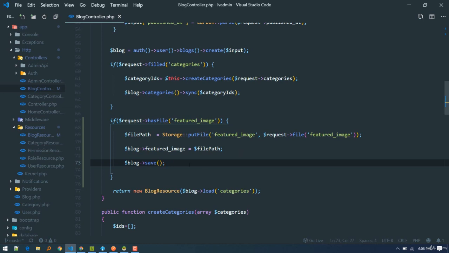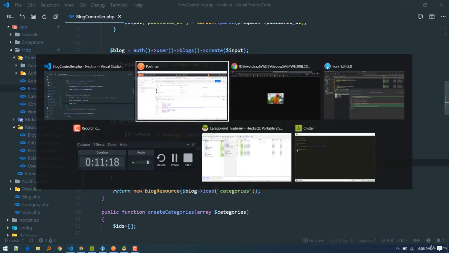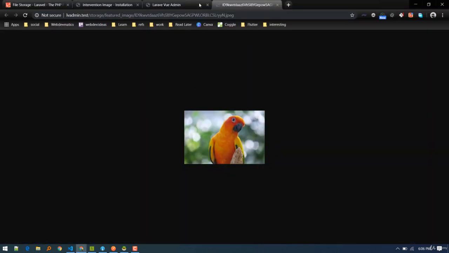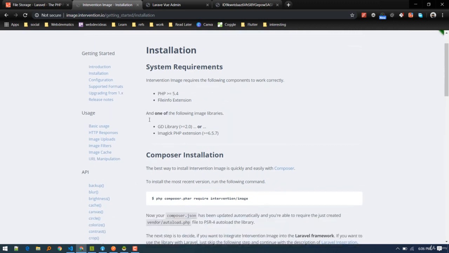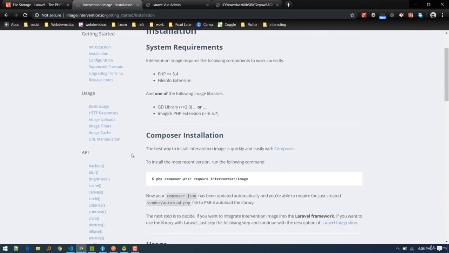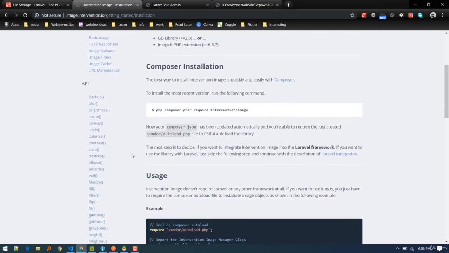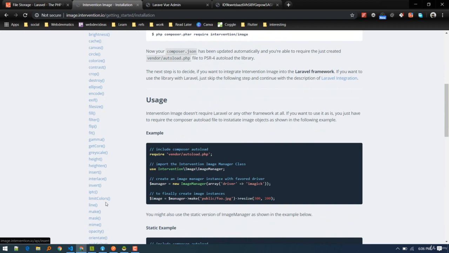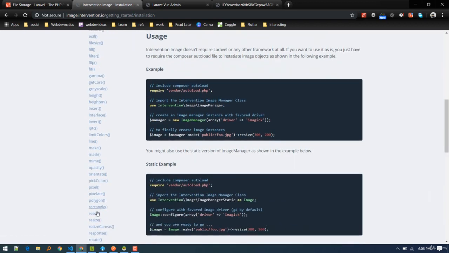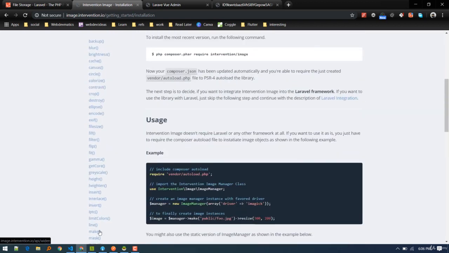For that, we'll be using a library called Intervention Image. This allows different methods on an image: we can crop it, apply some filters, adjust height, resize, reset, a lot of options.